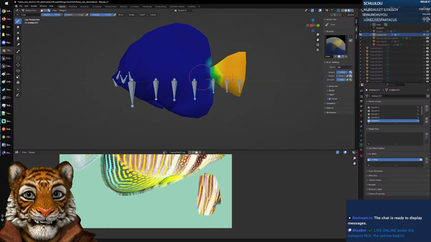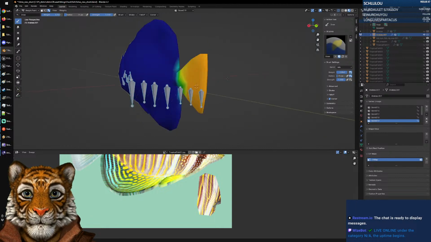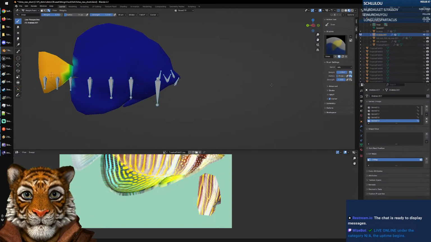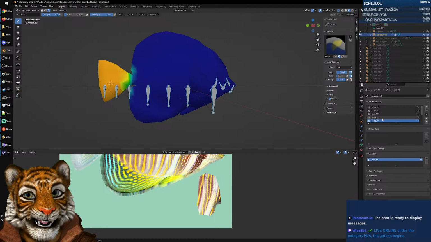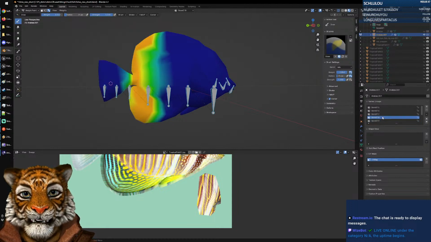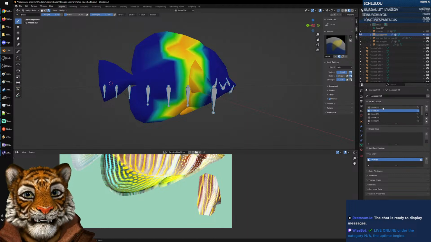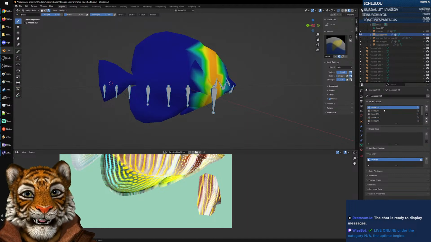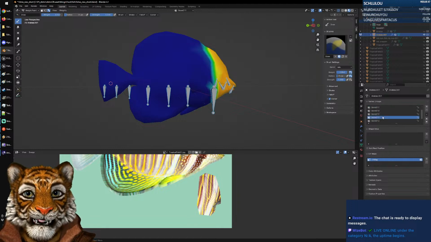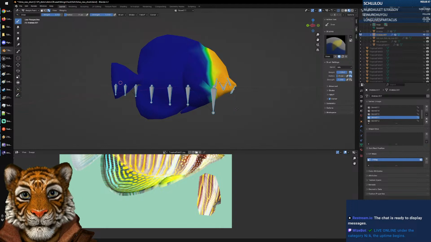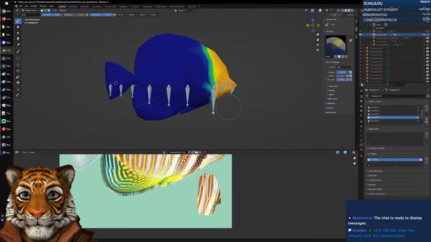Okay, good. Let me just see if we have pretty much everything covered. Yup. Okay, everything should be covered, so in theory it should work as expected.